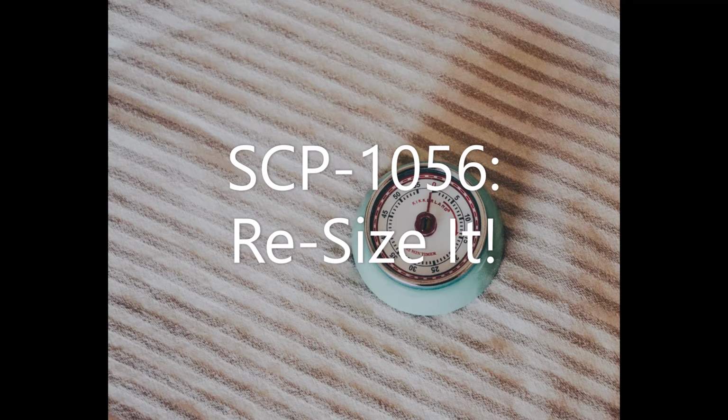Experiment 3. Object, 1 bar of 22 karat gold bullion. Setting, 4.0. Result, 64 kilogram bar of 21 karat gold bullion with minor molybdenum impurities. Experiment 4. 35 1-ounce, 28.35 gram, silver eagle bullion coins. Setting, 2.0. Results, 99 bullion coins weighing 80.18 grams apiece. The increase in total mass seems to be evenly split between increasing the average size of the coins and increasing the total number of coins.